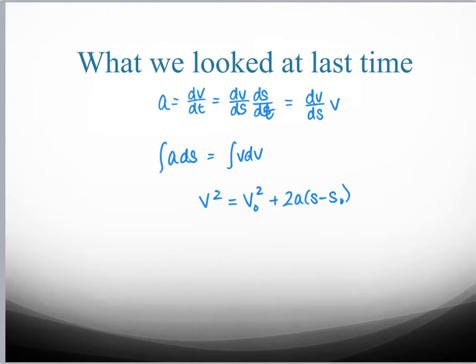This is going to come in handy because sometimes you might be asked in a particular situation to find what's the velocity when the position is this. And so if you are able to find a relationship between velocity, position, and acceleration directly and not have the time as a piece of it, you can get at the answer a lot more quickly. And so, of course, we did look at an example of that.